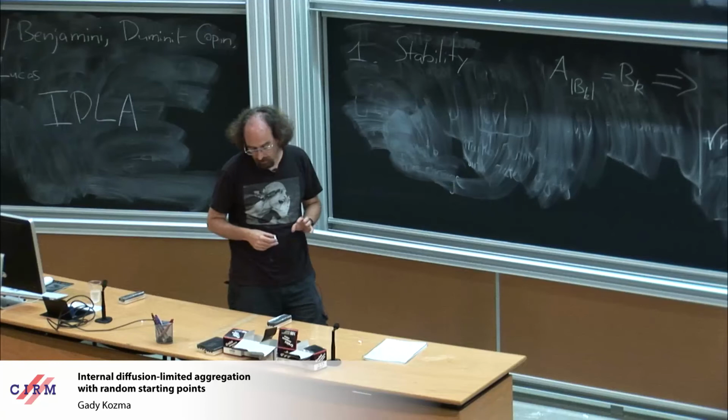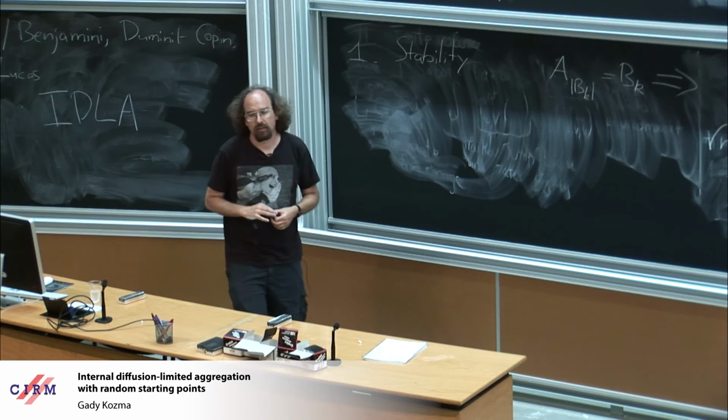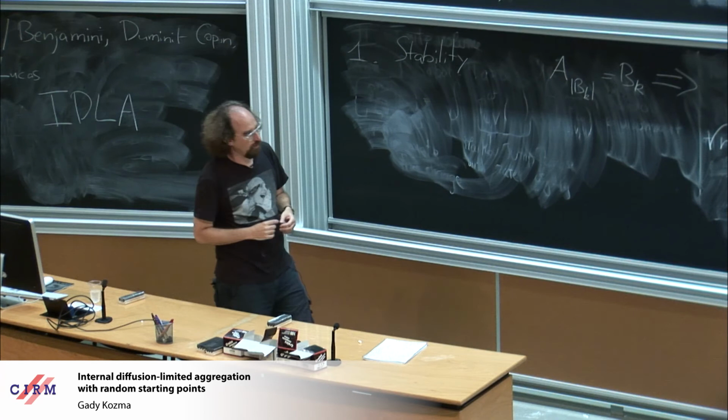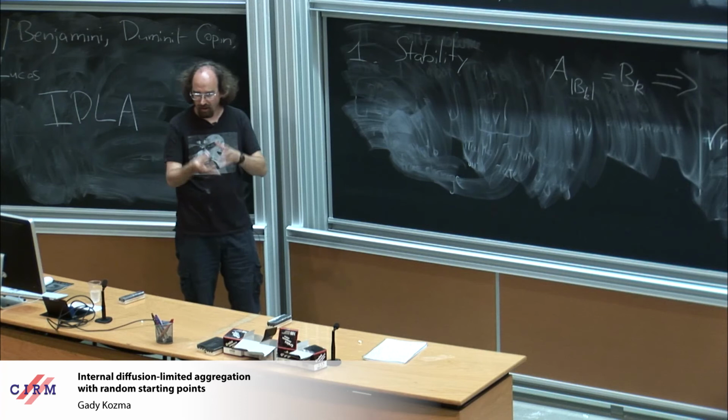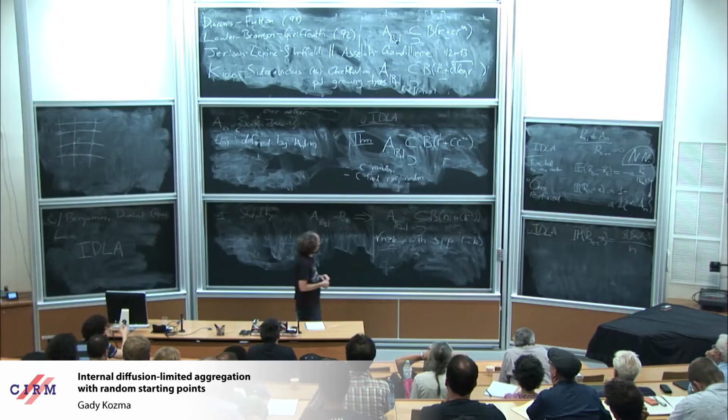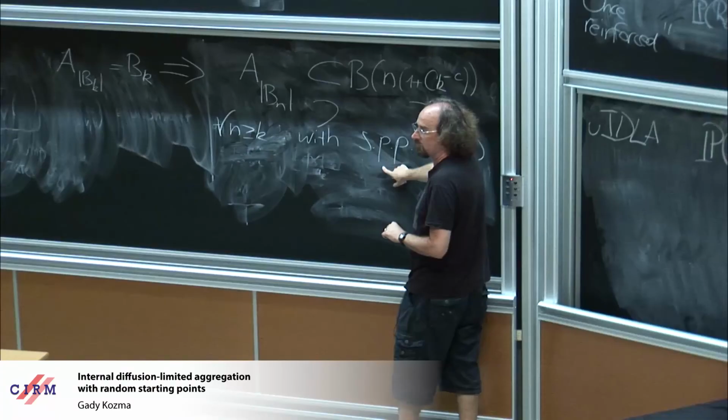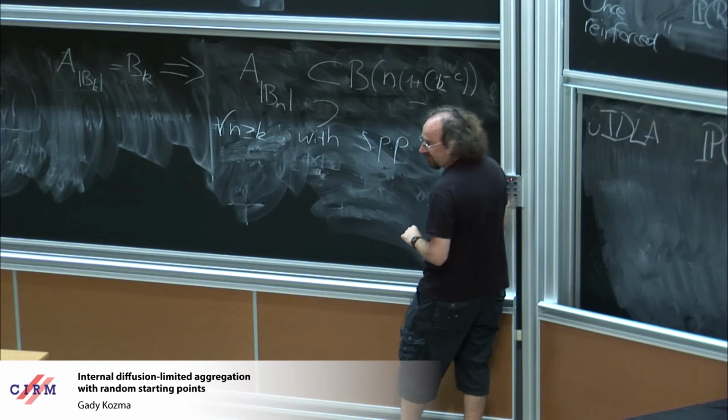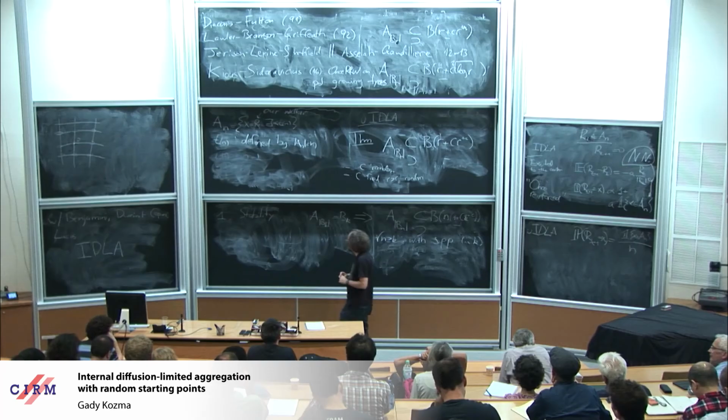If you want non-Euclidean, you have to change your random walk or something. It's difficult to play with the shape in either this model or in the classical IDLA model. The random walk really wants to be round. No, this is already a statement in probability. So with probability bigger than 1 minus k to the minus 100, say, this holds for a fixed, non-random constant.